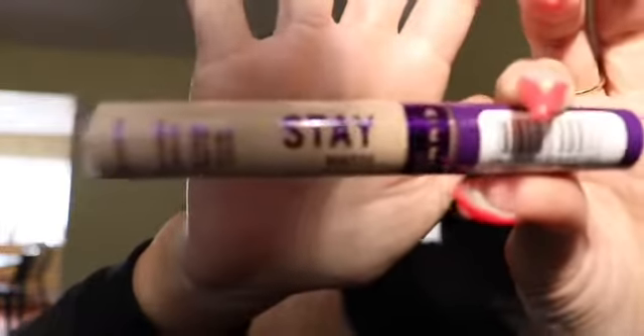It's definitely a demi-matte — more of a matte foundation, but because we used the Stay Matte primer it's slightly more matte overall. Still giving a pretty dewy look though, so I'd call it a satin matte. Now I'm going to wet my beauty blender and put on the Rimmel Stay Matte Soft Matte Concealer — full coverage. I got the color 011 Porcelain. It's a little bottle with a skinnier doe foot, but what matters is the product.